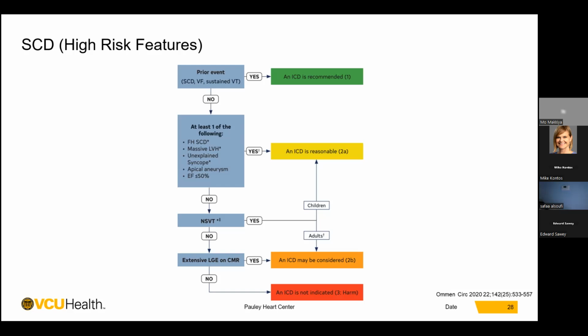And then you have the monitor showing non-sustained VT that is fast and frequent and longer in duration, not your typical 3 beats. And finally, extensive LGE on cardiac MRI, defined by more than 15%. These are class 2B indications. Okay, so imaging again plays a big role in these, and you need to do it frequently for patients with HCM, as their sudden cardiac death risk can change with time.